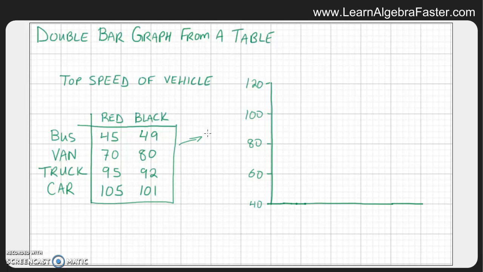So check it out. So I went ahead and labeled the vertical axis here with 40, 60, 80, 100, and 120. Really this could be customized. You just want to make sure that the maximum number is higher than any number in the table, which 120 is definitely higher than the highest number, and you want to make sure that your minimum number on the vertical axis is lower than any number in the table. And so 40 is definitely smaller than the smallest number on this table.